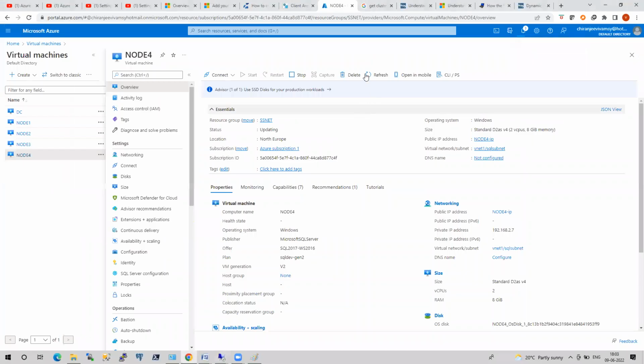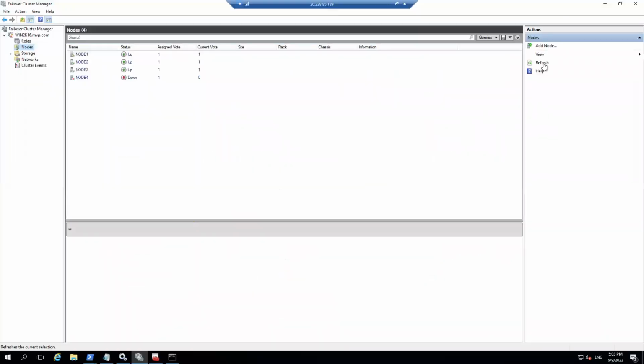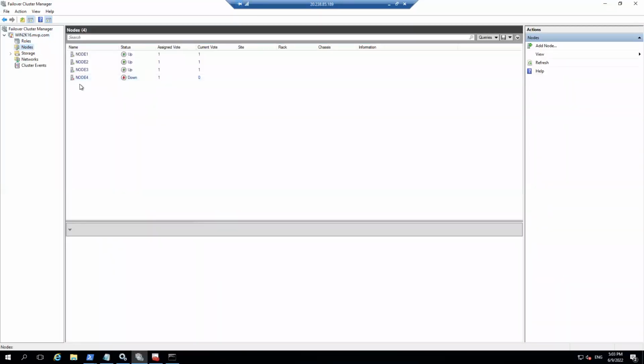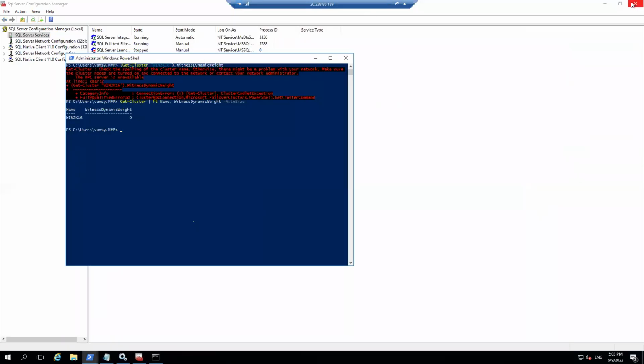Dynamic quorum, just a second, refresh. Yes, I got it. Node 4, refresh. Still 0. Nodes down, come on, participate.